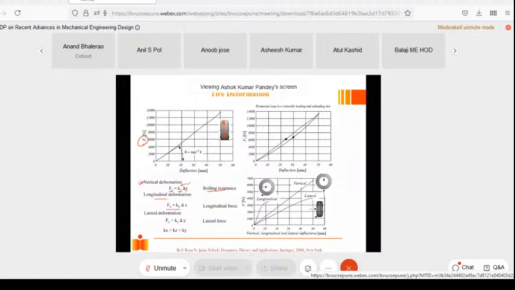So this is your Fx, right? It is moving in this direction. So you have your Kx times delta x. And then the lateral force is like this, on this side. So that is called your lateral force. And in principle you will see that this Kx is always greater, meaning longitudinal deflection stiffness is more as compared to vertical and then lateral, right?